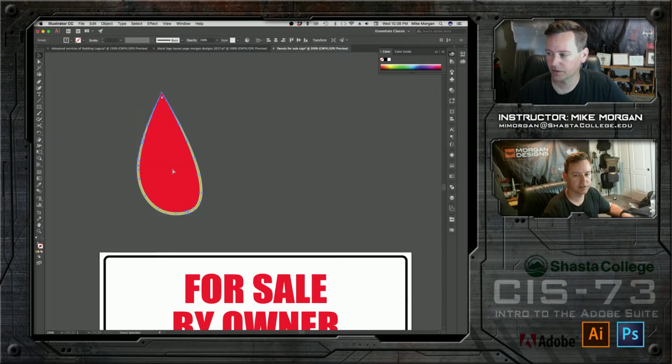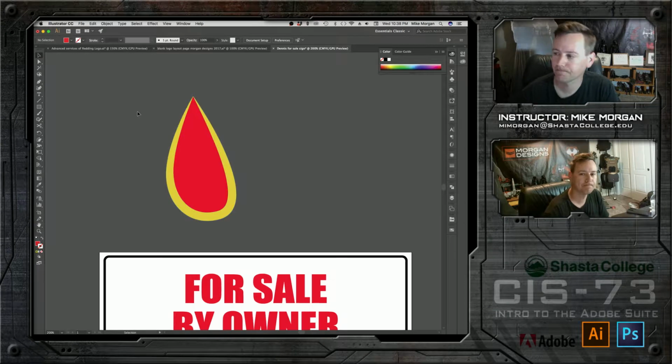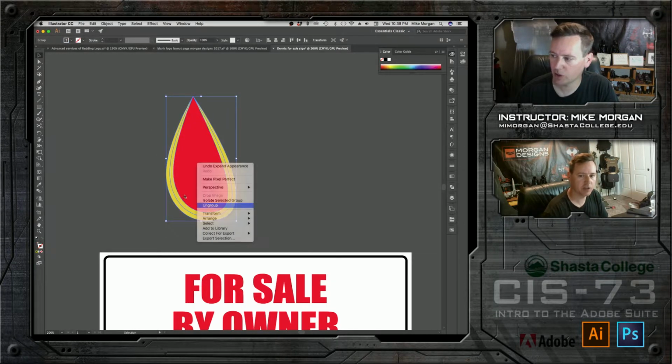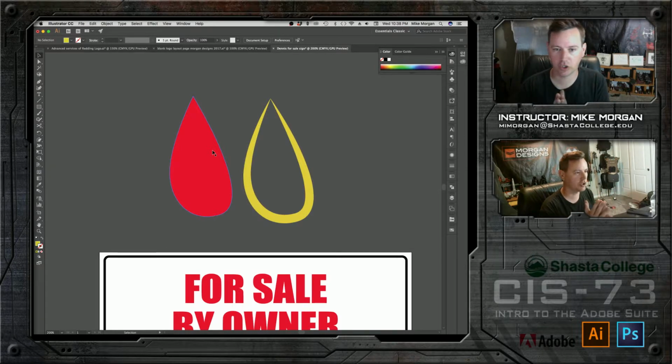Okay, so if I go undo, undo, undo, undo, it's like a stroke right here, right? So I can make it thicker. But then once I go Object, Expand Appearance, it's going to turn it into an actual shape. So as you can see, if I selected them all and did ungroup, there are actually two different components now. That's a shape and that's a shape. So then they can be expanded and enlarged, and no distortion happens with the non-proportional stroke width. Wow, I really over-explained that, but it is kind of weird to get used to.